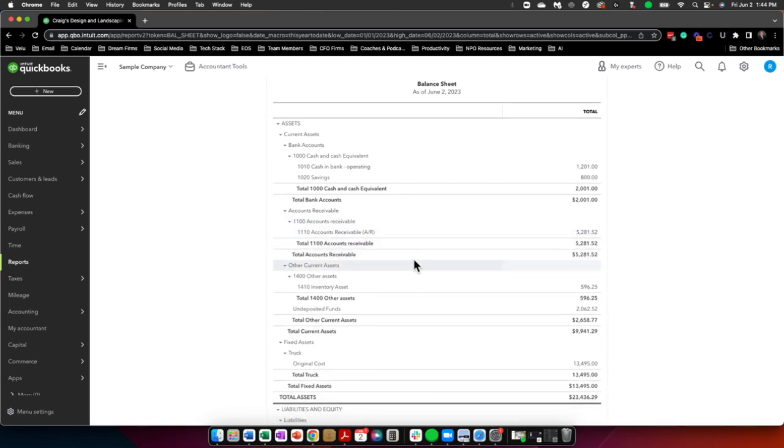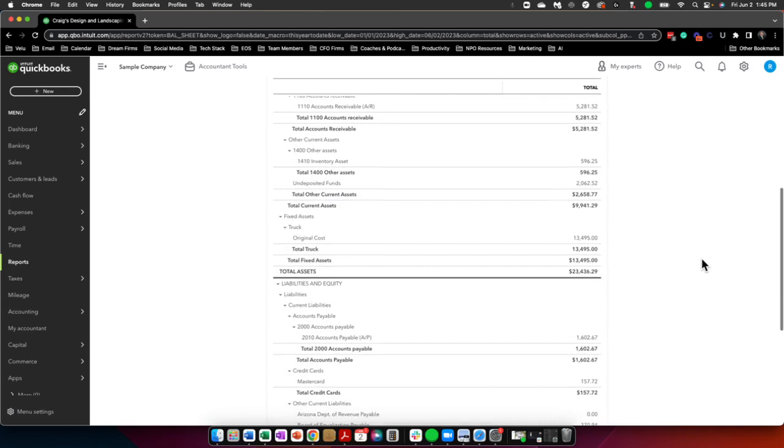Okay. And what you can do is just go to your reports, the balance sheet and your profit and loss, or your statement of financial position and your statement of activity. Look on those two reports for the accounts that maybe have transactions assigned to parent accounts. Maybe you accidentally assigned a transaction, or an account that has transactions in it, as a parent account rather than as a sub account. Then you're going to want to change that. But yeah, that should be the structure. That should be how you do it.